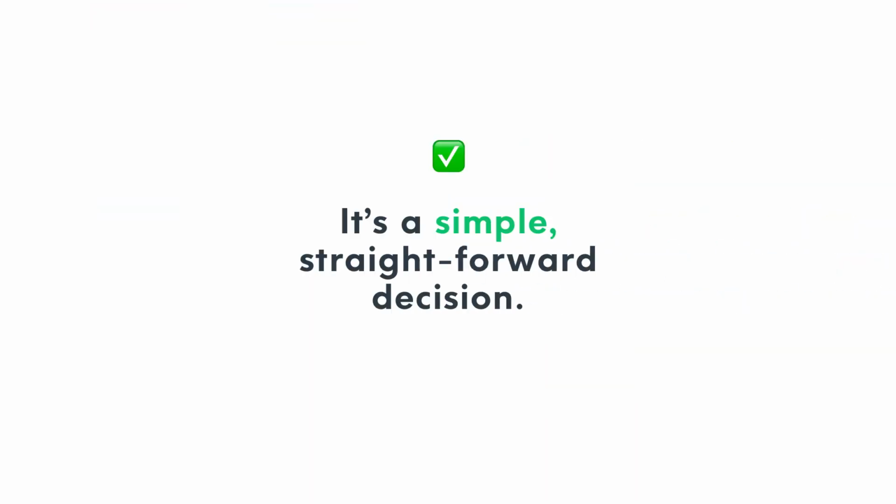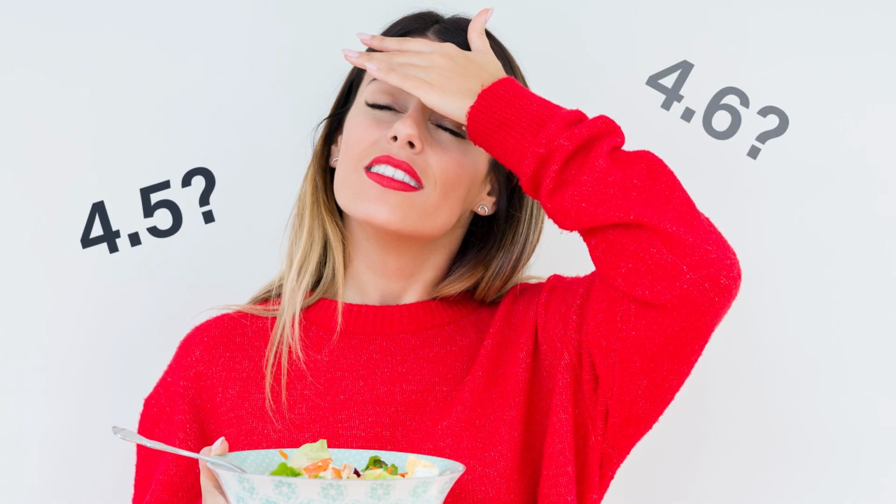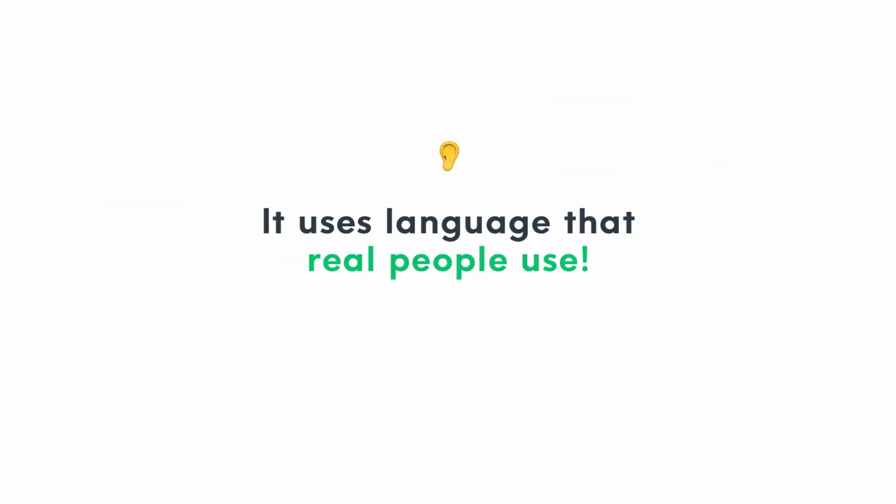First, it's a simple decision. Users don't have to think about if their kale salad was worthy of 4.5 or 4.6 stars. So a simple decision could lead to more ratings, which is overall better for showing more quality results to other users. Second, it uses the same criteria and language that real people use when talking about food or sharing recipes. I bet that the designers at Epicurious heard this over and over in their interviews and decided to mirror it in their rating system.